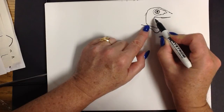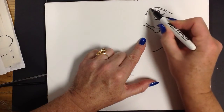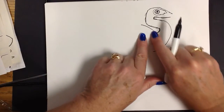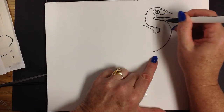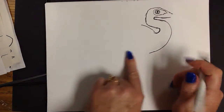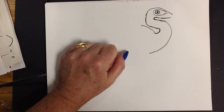I'm going to come down just a hair around like this. So see how the neck is curved. The neck is bent. See, this should be nice flowing curves here. So it kind of looks like the letter S, but look what happens at the back. It's getting bigger here at the bottom. So this is a tight curve here, kind of like a C curve, and then a backward C coming to the body. Now don't go way over here yet, because we're going to swoop down on our body, just so you get this neck curve to the body. Okay, now you go ahead and do it if you haven't done it.